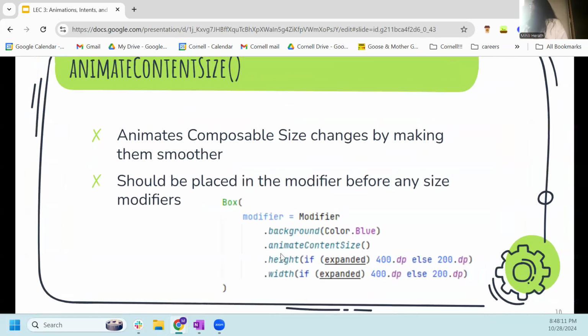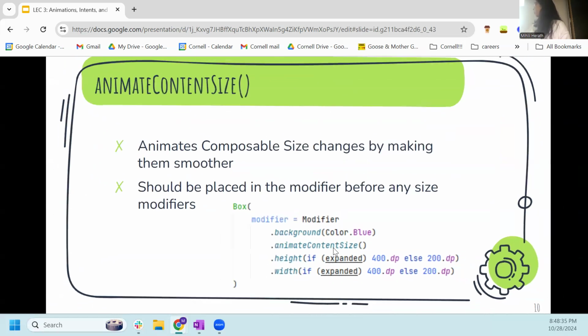So here we have animateContentSize in the modifier before the height and width modifier functions. And the height and the width are changed depending on whether it's expanded or not. Because we have this right here, it will make the transition smoother and have a better animation. It essentially does the same thing as the previous function. It's just another way of doing it, I would say.